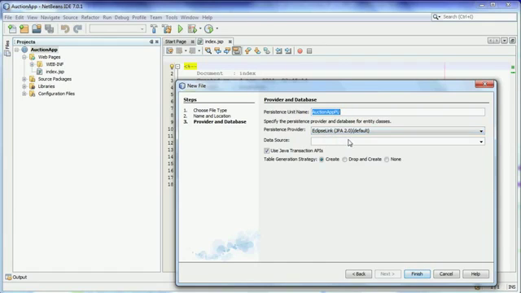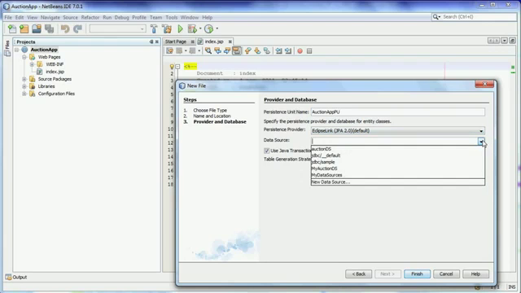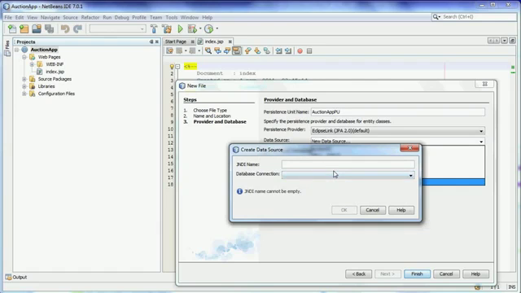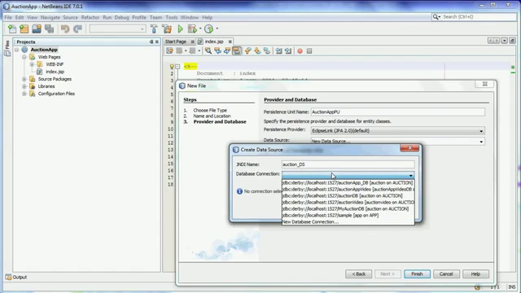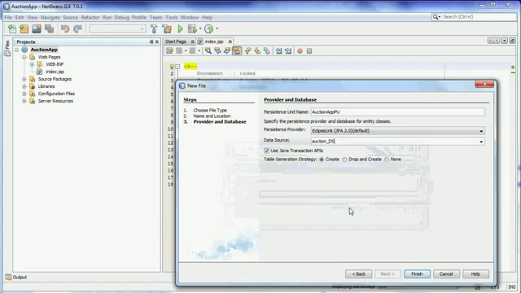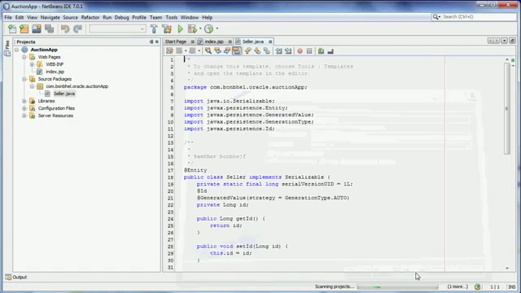That is pretty good. And now we are going to select or create a new data source. And select the connection string just generated. And finish. Great.